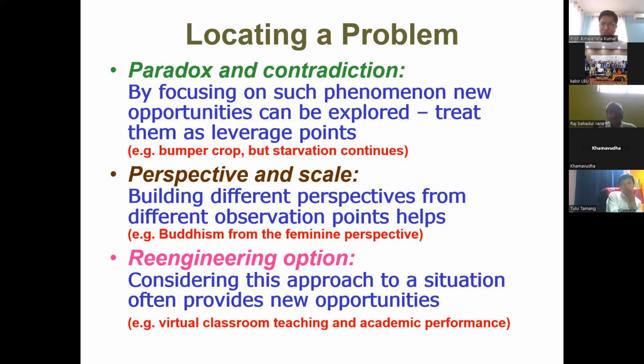For example, there is starvation, and people are dying, not because of lack of food and milk, but because foods were not produced, and bumper crops were not developed. So what were the causes? How could the seeds be taken up in a very developed agriculture farm and other things? So we have to find research problems like that. It all depends on the perspective, how a researcher perceives all these things. A researcher builds a different perspective from different observation points, and it helps others also.